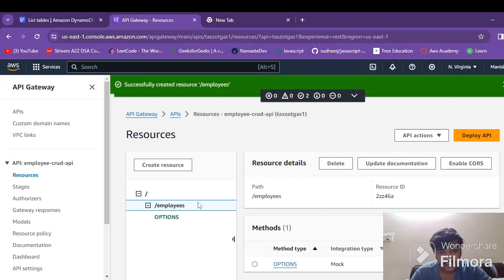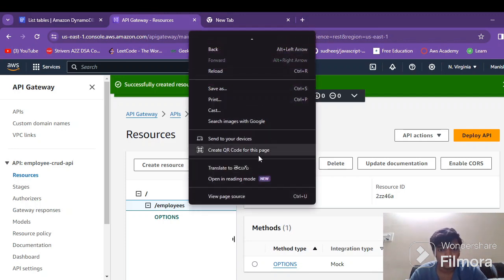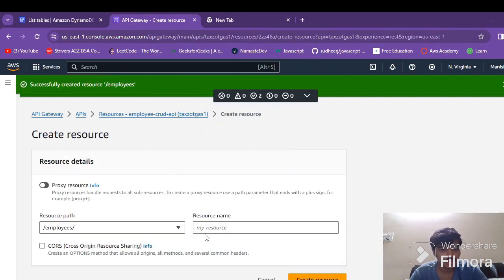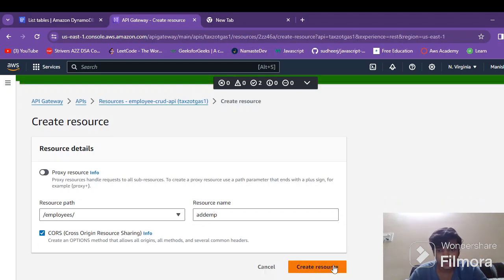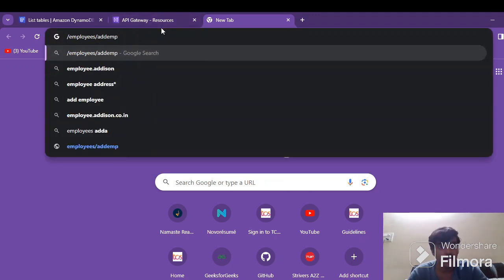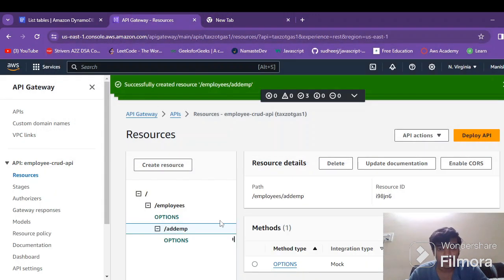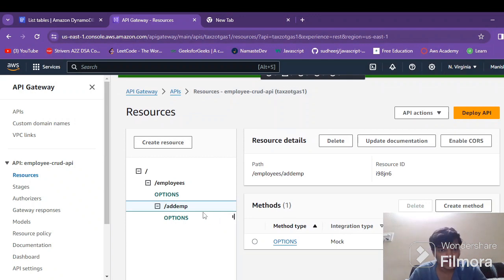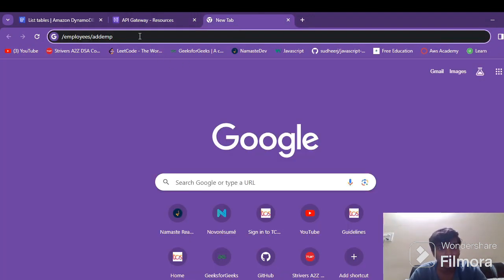Suppose I create another resource. I'll say create resource, and this will be add emp, making sure CORS is enabled. Now we have come to add emp, and the question is which method you want to create when you invoke this URL.